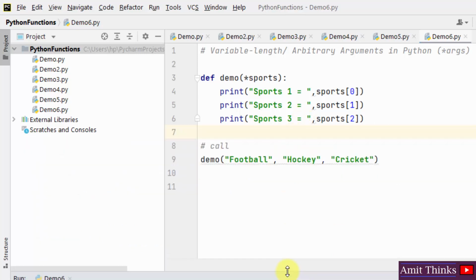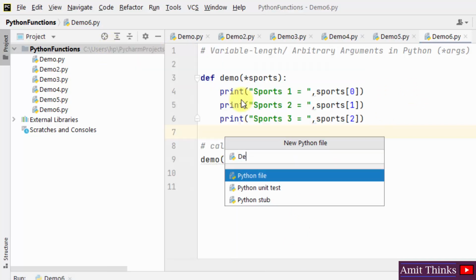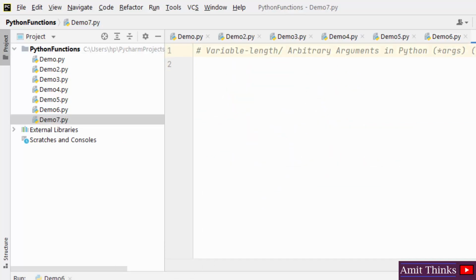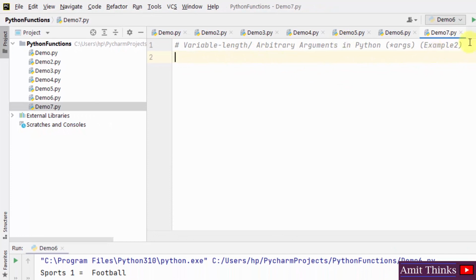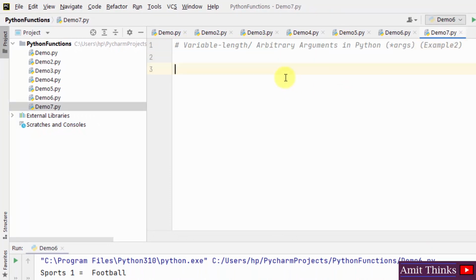Now let's say we will use a for loop to display all the variable length argument values. This will give you a better picture about the example. Let us create a new example for the same. Now I've created example 2 for the same concept, variable length arbitrary arguments.